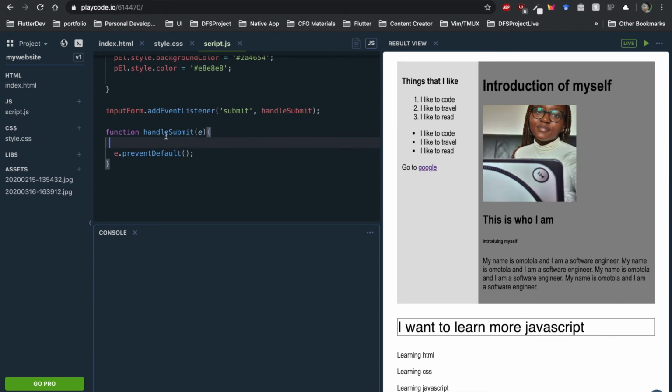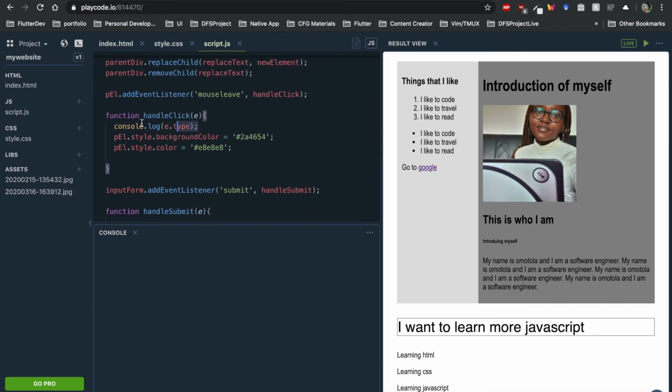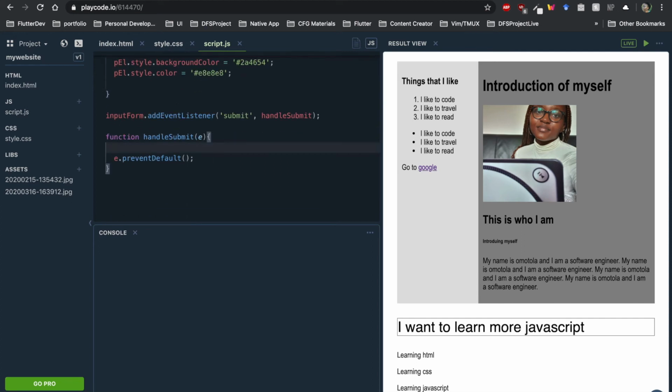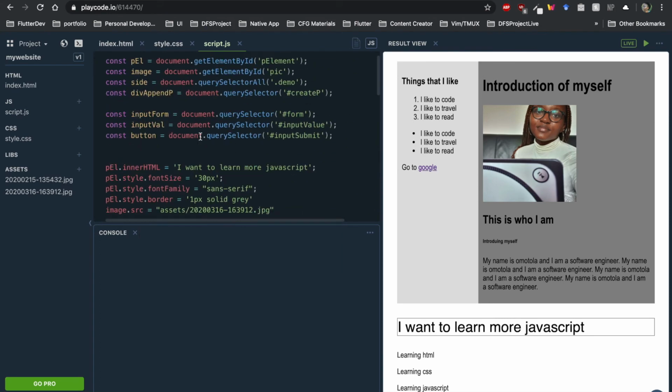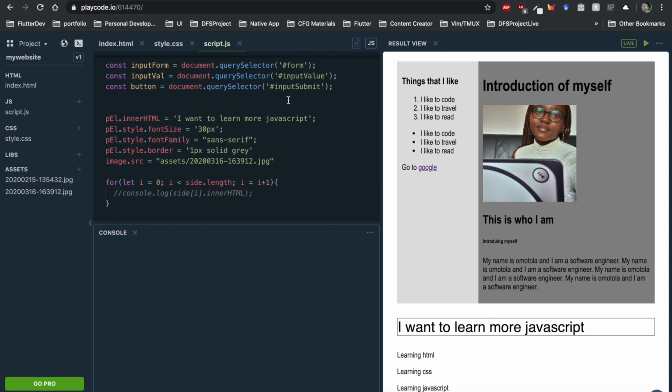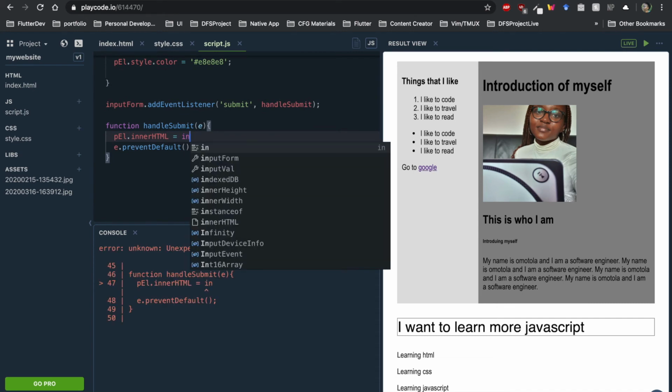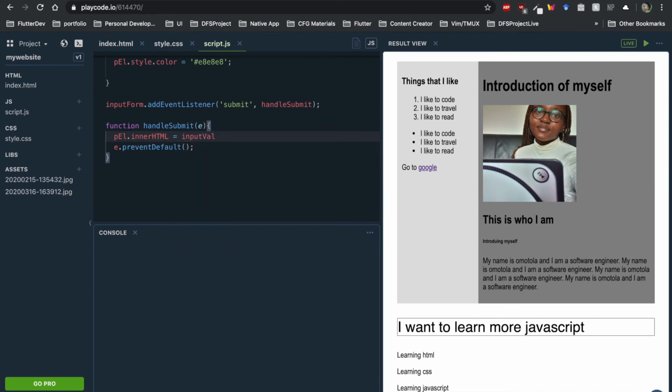Let's just take away that as well. We do this by saying, okay, when you submit the form, we want the p element, p.innerHTML, to be equal to the input val, which is that. We want that to be equal to the input val.value. So let's see.